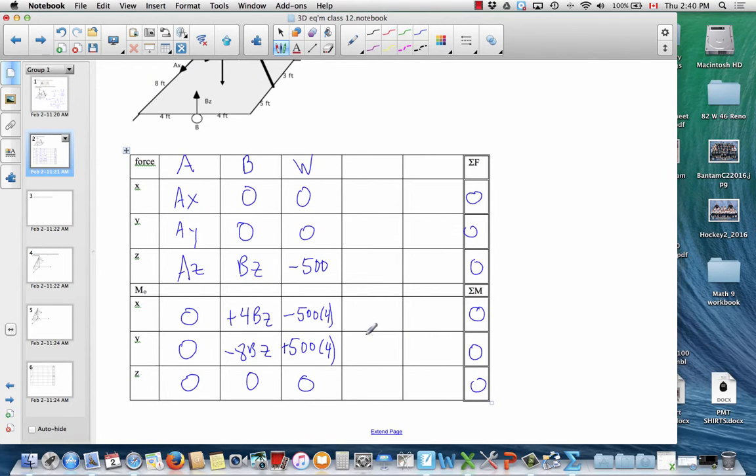Two more things to go. First of all, the tension force. So again, it doesn't really matter. You could put in the decimals or you could put in the exact. I might just put in the exact. So, and root 50, I'll just write it as 5 root 2 here. So that's the x component. Here's the y component. We're just recopying this from the previous page. Those are the components of force. And then here are the moment components. It was root 50. Root 50 simplifies to 5 root 2.